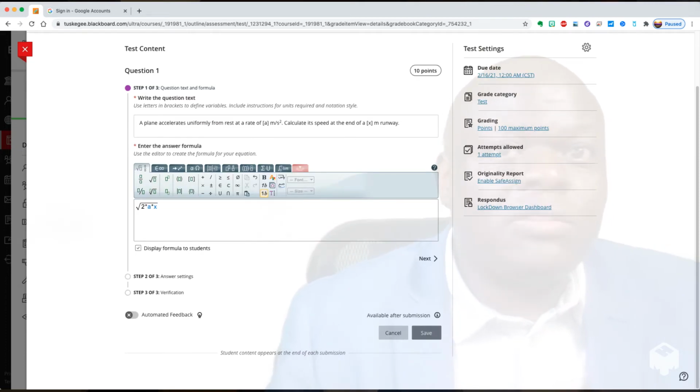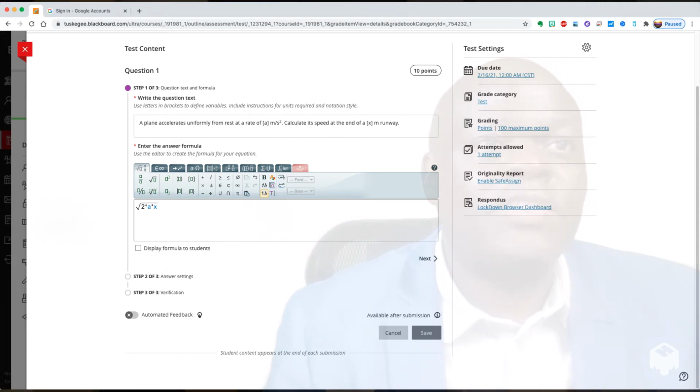And I do not want to display this to the students because students have the list of the equations. I expect them to identify the right equation and transform it to the desired form to find the missing variable.